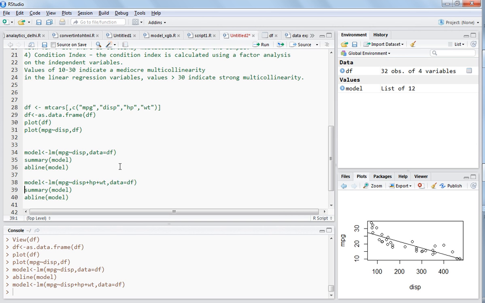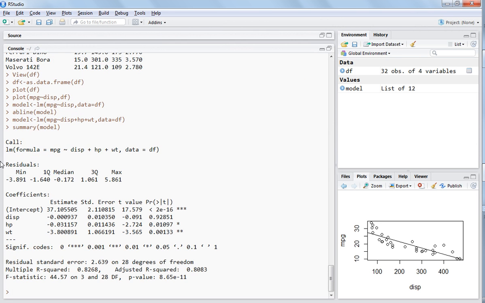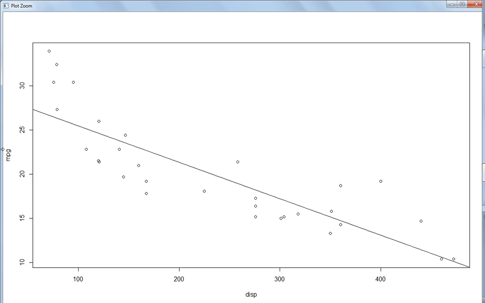Now if we write summary, let's check the summary. The summary of the model shows the call, the same thing which we wrote above. Residuals are the errors, the same errors which I explained. The minimum error is negative, which I told you are negative errors, and positive errors are 0.5, 0.8. Coefficients start with the intercept. If you see the plot, this is called the intercept. Intercept around 28 or something like that.